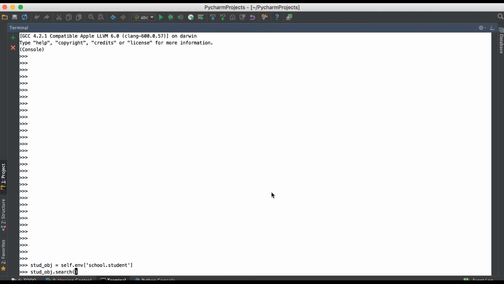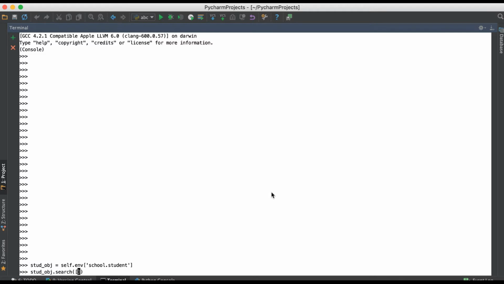So the search method has some parameters. Let's see them one by one. The first parameter is a list of tuples, which is used for the conditional purpose. Let's say on the database side we are using a select query like select star from a table like student, where we use the where condition as a conditional parameter, with conditions like name equal to wavelengths, or id equal to 1, or marks greater than 50 and marks less than 60.